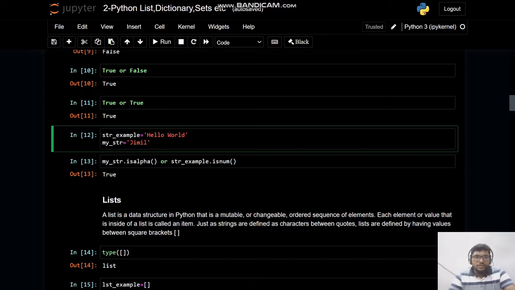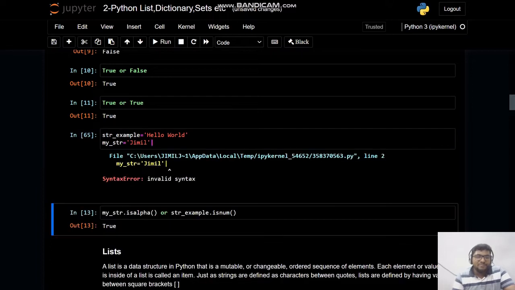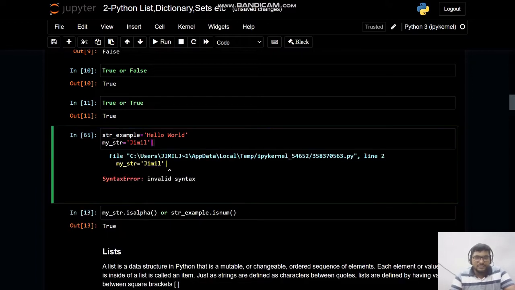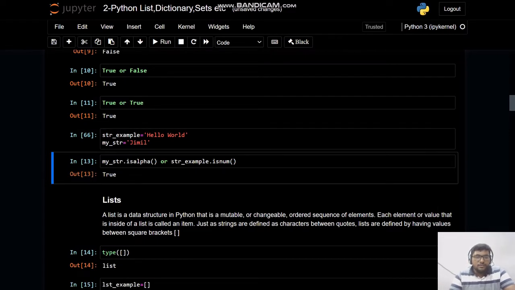So what is our string example? Hello world is our string example, and another string is Jimmy, which is my name obviously. Yeah, that's a mistake. So we can check the logical operator with the string examples as well.